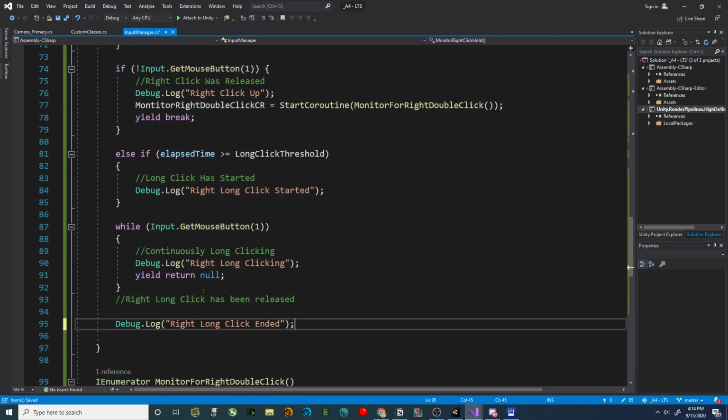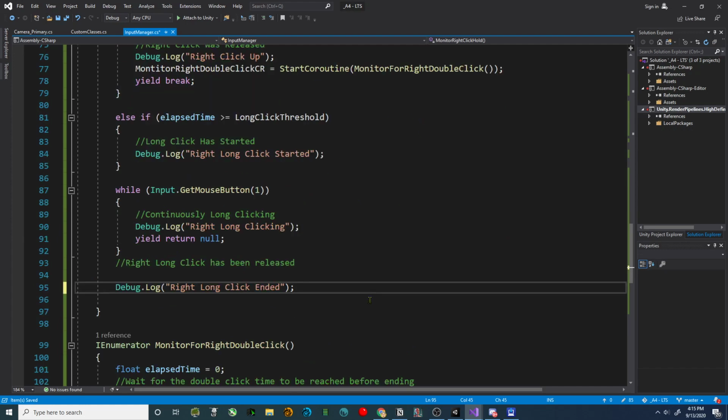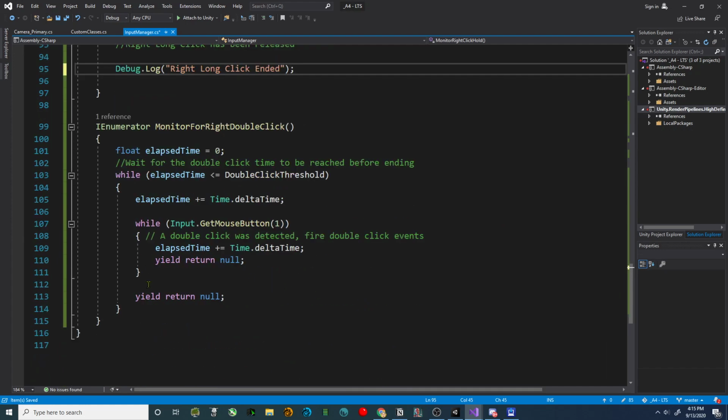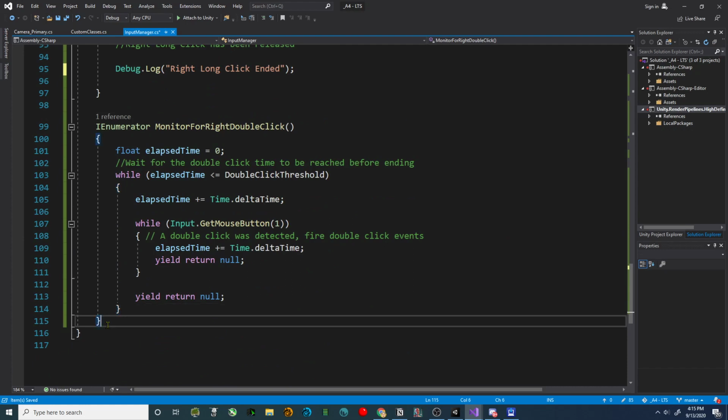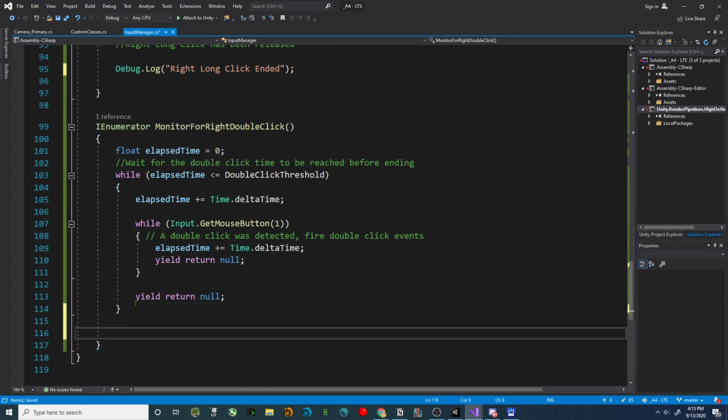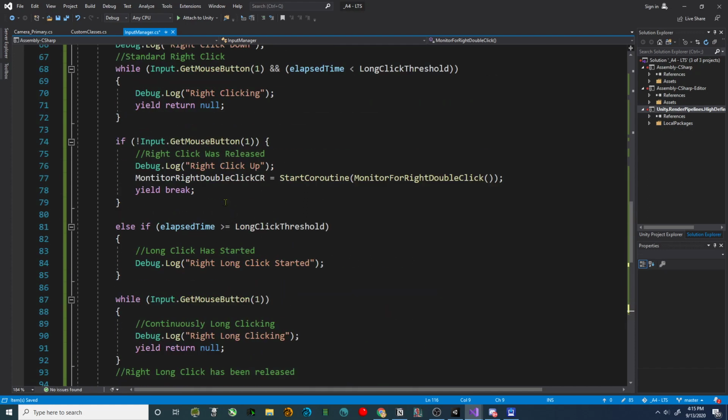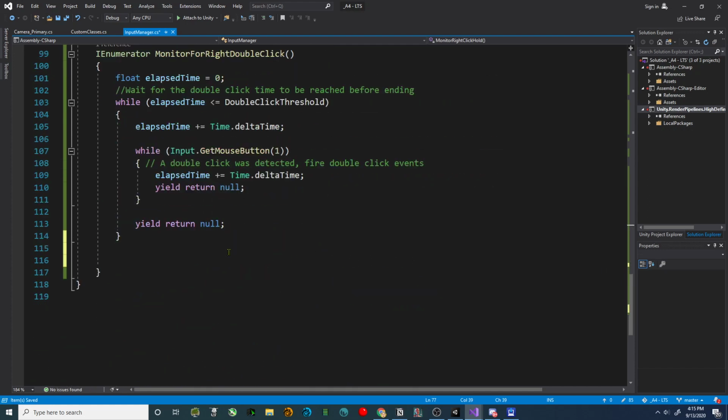So I'm not going to start that listen for long click coroutine. And also, it's important, mostly because I'm paranoid. So I like to put, what is the name of this ridiculous thing? Monitor long double click CR. Let's set that equal to null once it's gone through here.